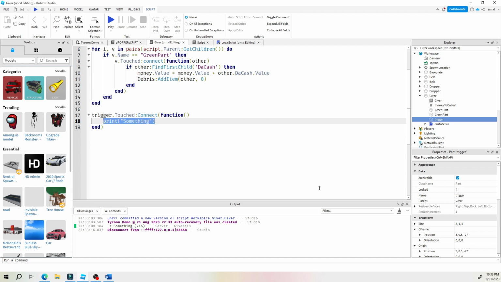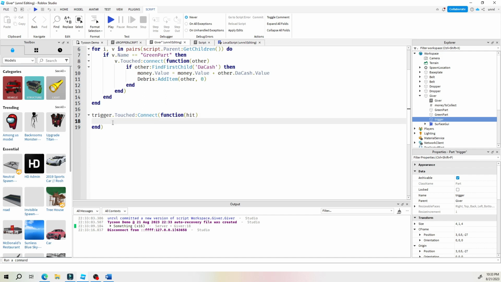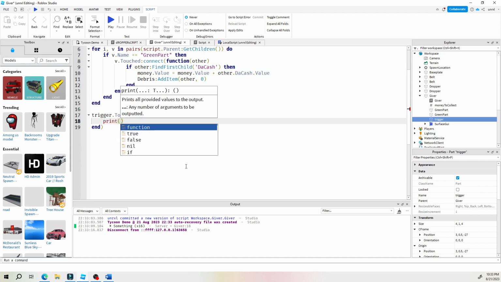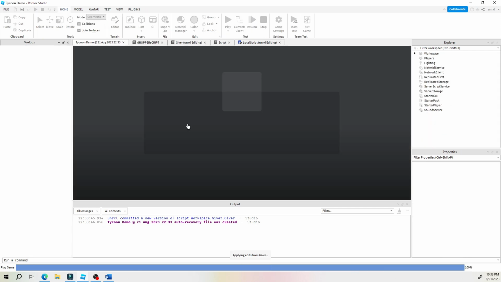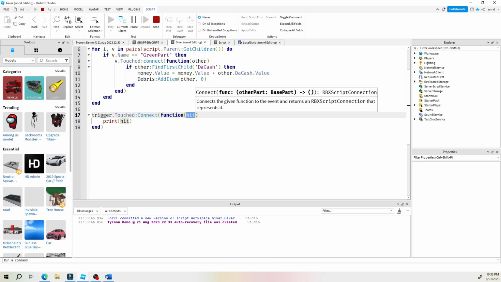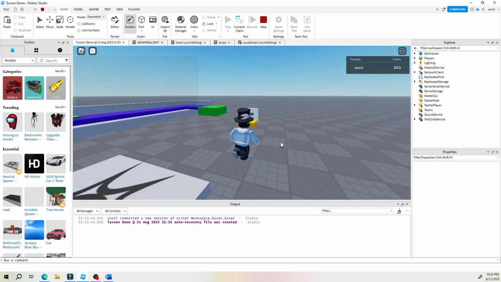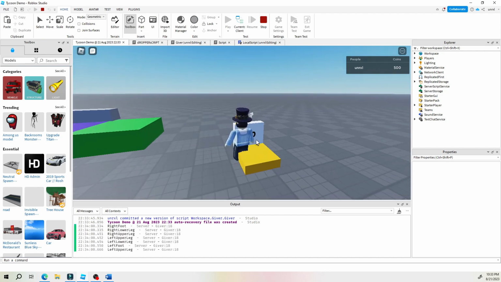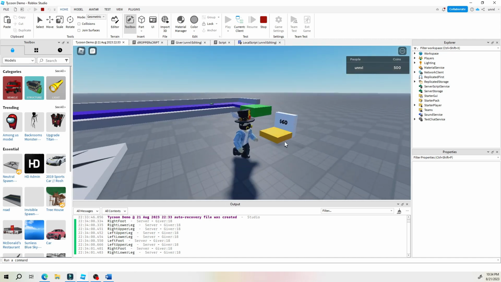So we can send a variable like hit that will represent what is firing off this touch event. If I print hit now, I'm going to get maybe a left leg or right leg or foot, because that's the part that is triggering it.